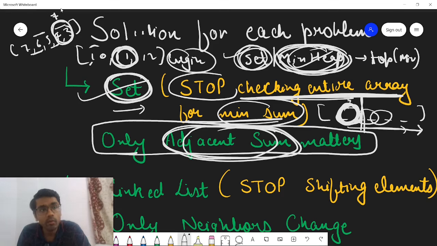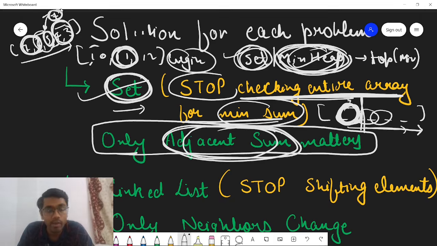Now you don't need to check for the minimum sum in the entire array, because their sums won't be affected, this sum will remain 13 only. The only difference comes in the sum with the previous number, this number and this number, because now these two will become a pair. So only the adjacent numbers matter, only the adjacent sum matters.